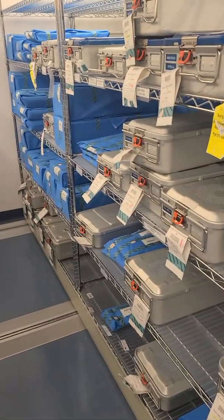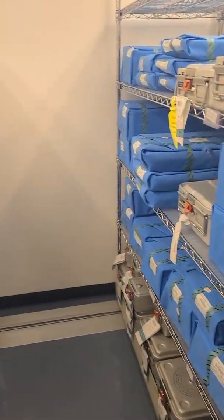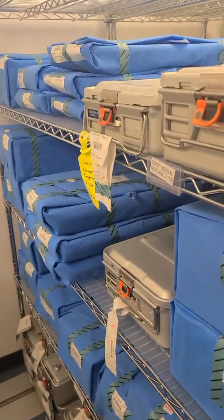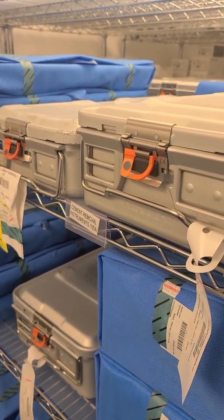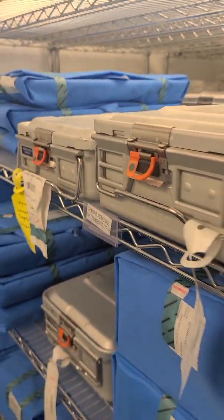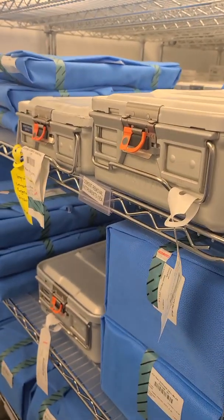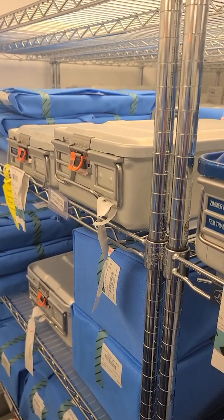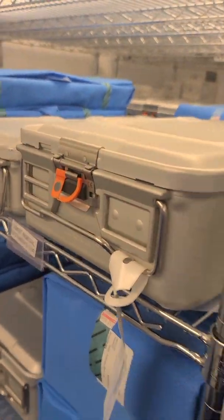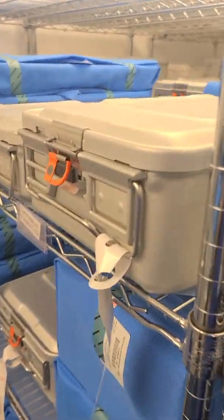In our instance, this is probably the first facility I've ever been to that uses an expiration date for sterile items. It is determined by either the medical device sterilized inside the container or what was determined by the facility. Even though the manufacturer of the rigid container gives you a one-year sterility assurance, the facility might determine they only want to hold items on the shelf for six months.